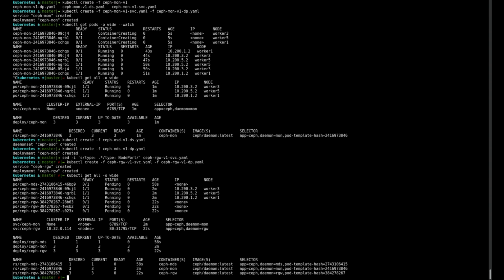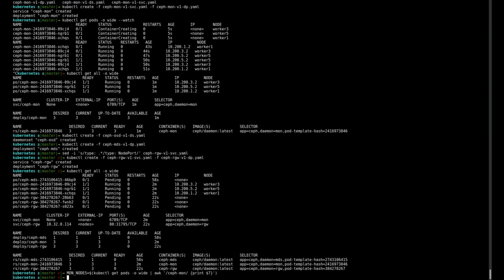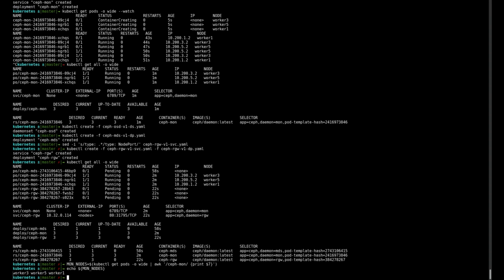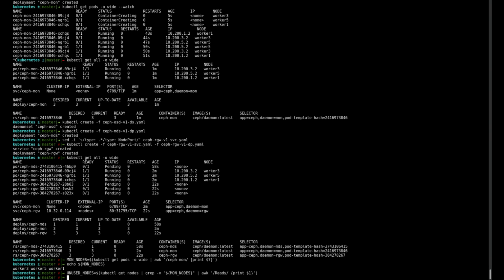So you can see here that the cephmons are running on nodes 3, 1, and 5. So we'll go ahead and store the nodes here. Those are the mon nodes that we should have. And we'll go ahead and save off the unused nodes.